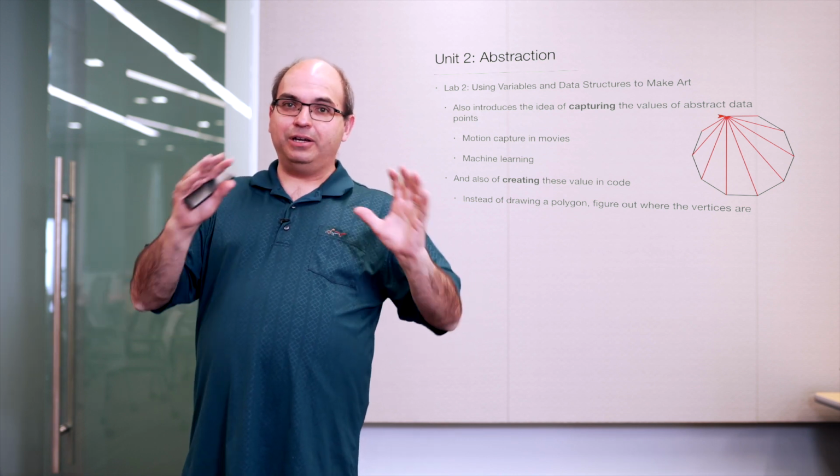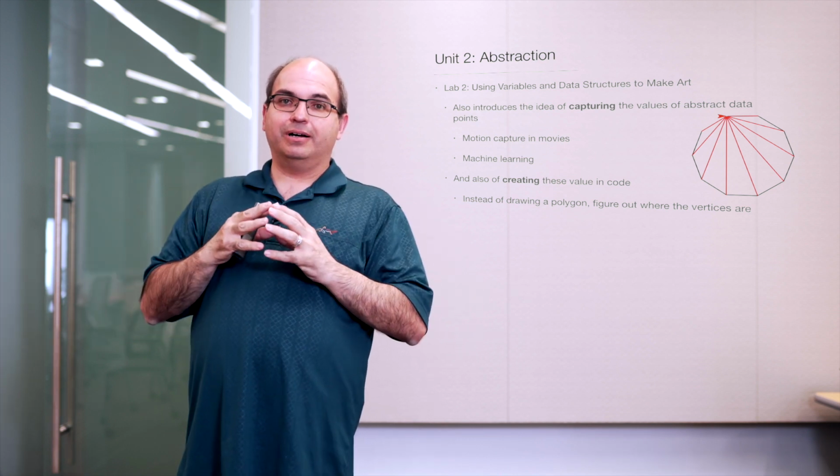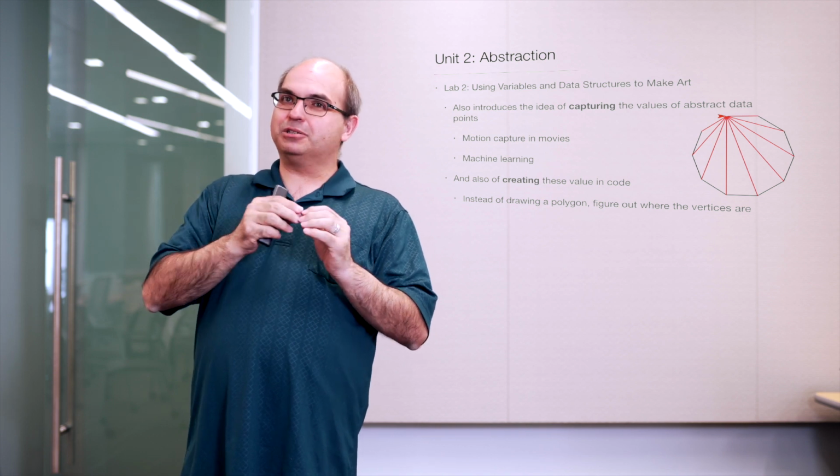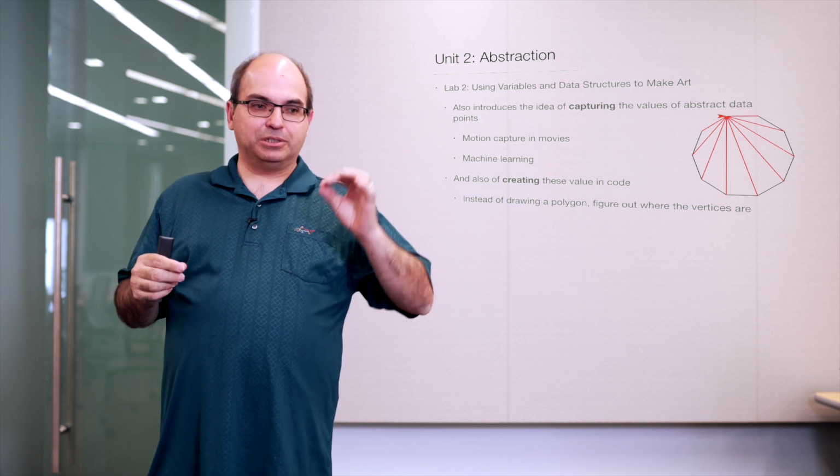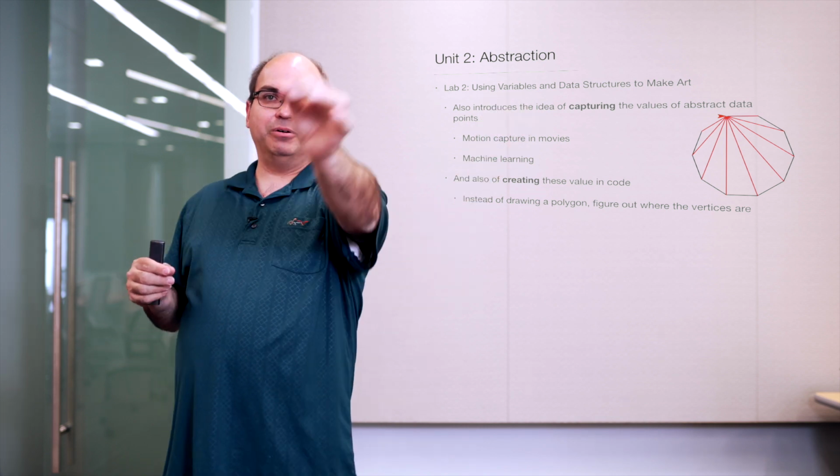Now, the other thing that this lab shows them is how to create those sets of points in a context. And here is kind of a cherry picking place. Remember we have this polygon drawing routine? It knows how to draw a polygon. Well, the way that it did it was it started here, and then it moved there, and then it moved there, and then it moved there, and so on, right?